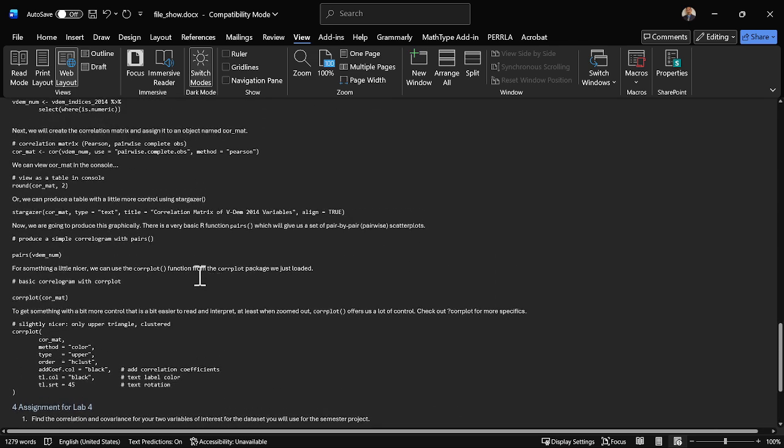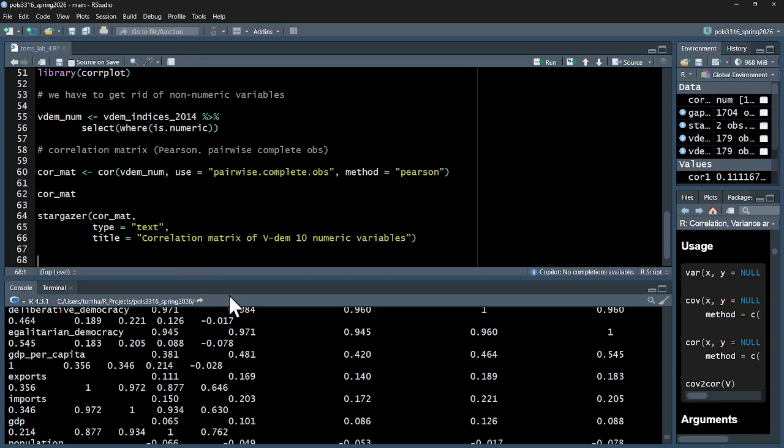So I'm coming back up here where we left off. The next thing I want to do is create a simple correlogram, a plot. Correlogram is a fancy word for plot of correlations.